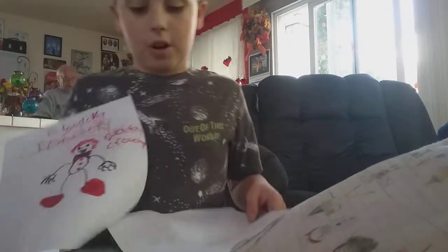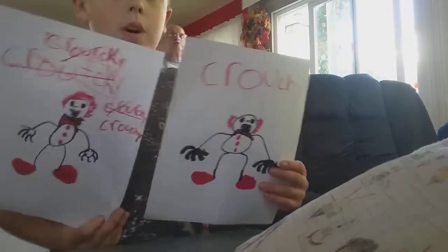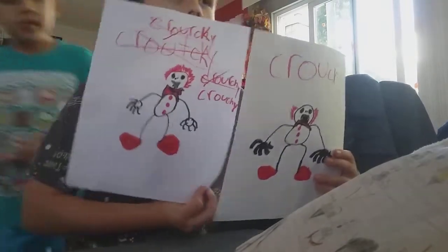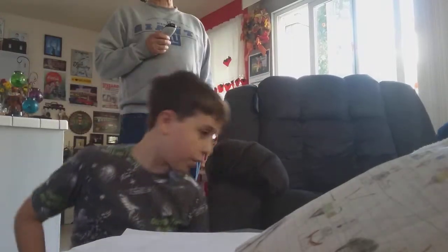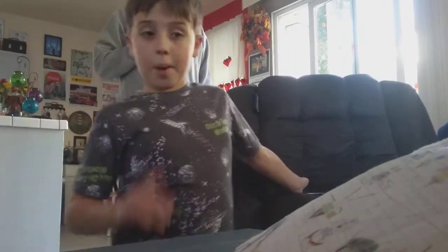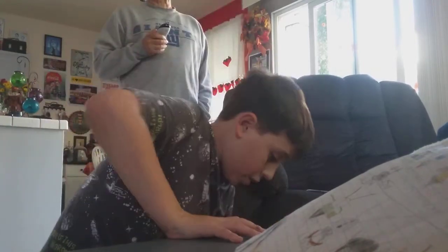But there's my two different Crouchies. What do you guys think is better? My new one or my old one? My old one? My new one. Yeah, those are my Crouchies. Those are my Crouchies.